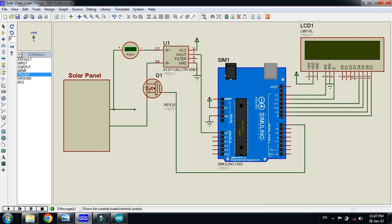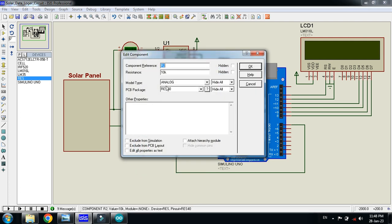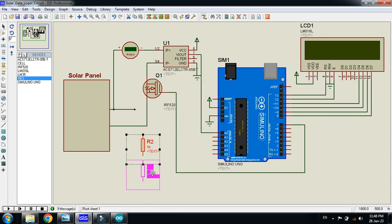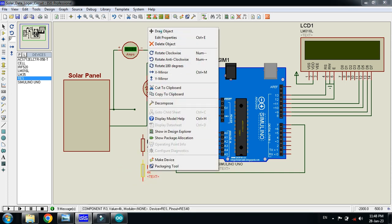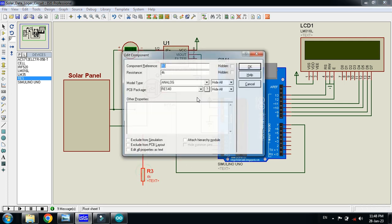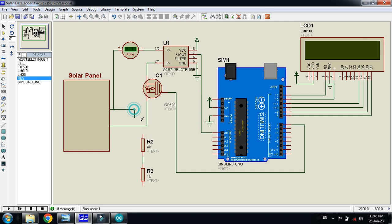So next is how to make the voltage sensor. So connect the resistors in series and make a voltage divider circuit. Place one and make its value 4K, and now copy this one and place it here again. So bring it down a little bit so we can connect the pins with this one and make it 1K. Okay, it will be 1000. So connect it here. You can connect it here as well.